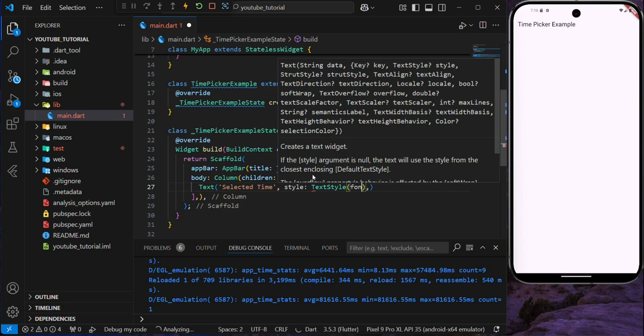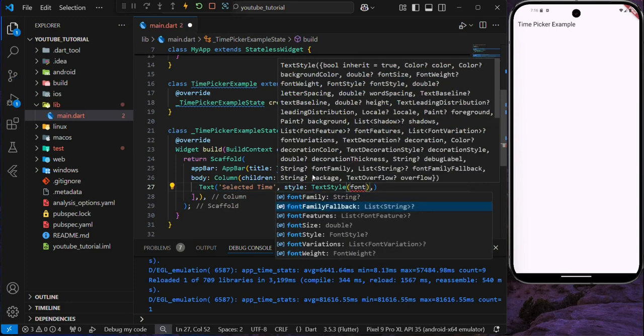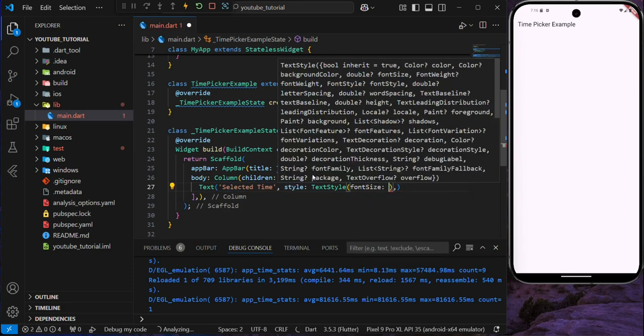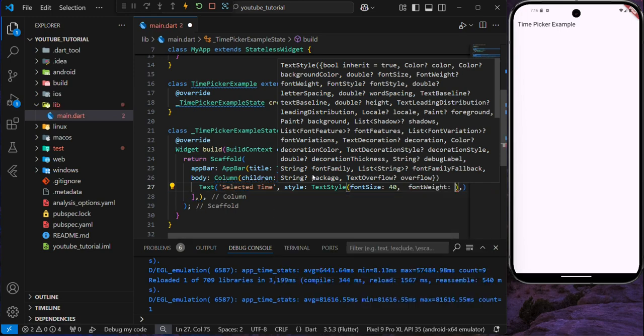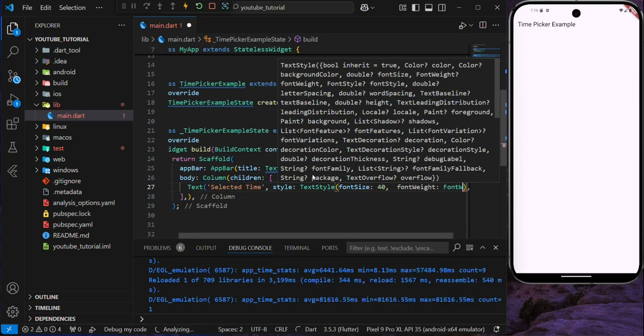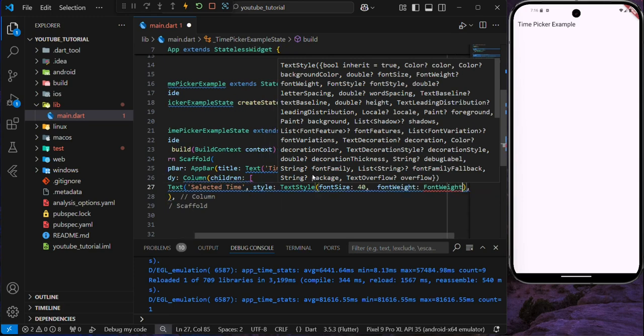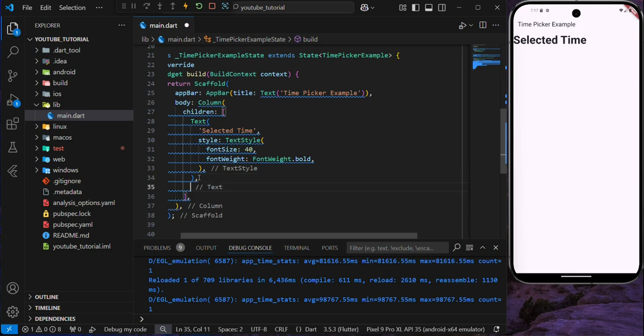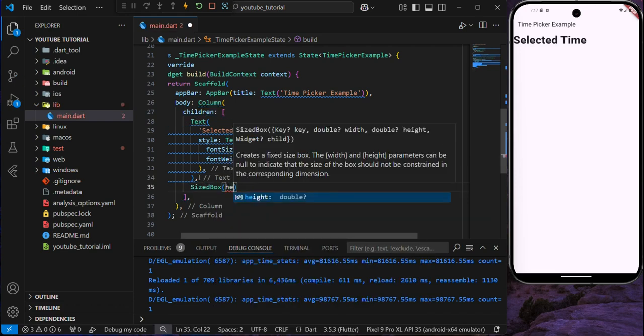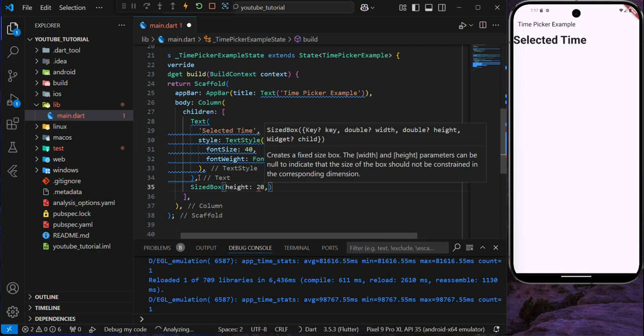And let's give a font size of 40 pixels and a font weight of bold. And the next thing we're going to do is make use of our SizedBox, and let's use a height of 20 pixels so that we can have a little space between the text and the button.